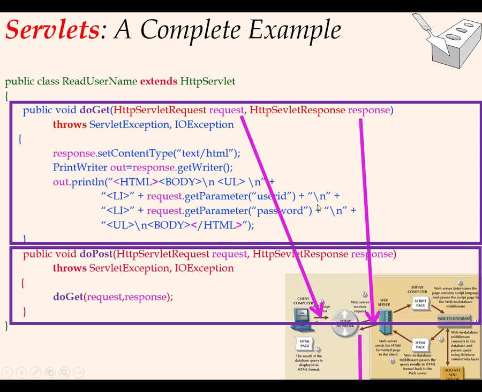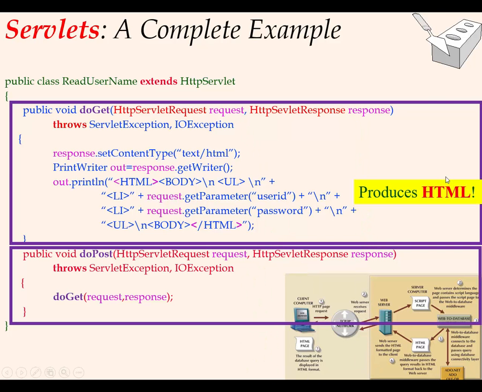So let's look at how I create HTML. Again, out is an object of PrintWriter, so println is going to write the response. So here is HTML, here is body, an ordered list item. So this is the HTML, so this is Java first. And in Java, you create the HTML response.